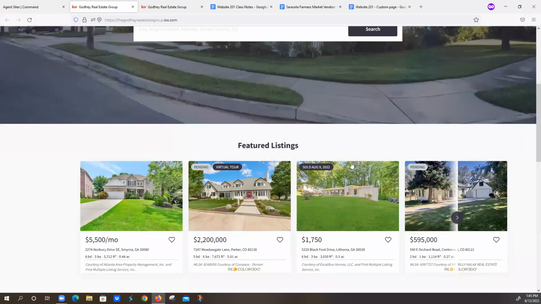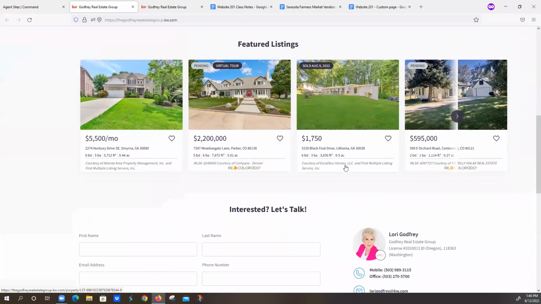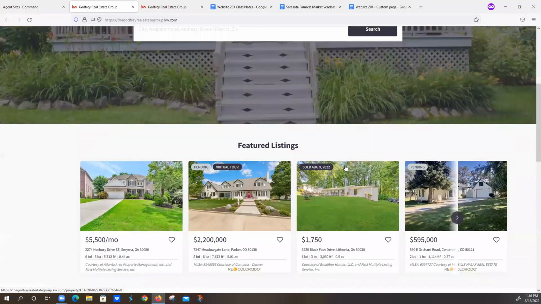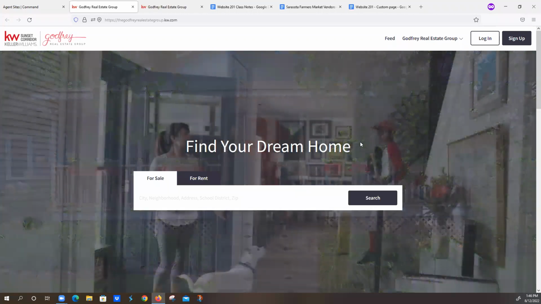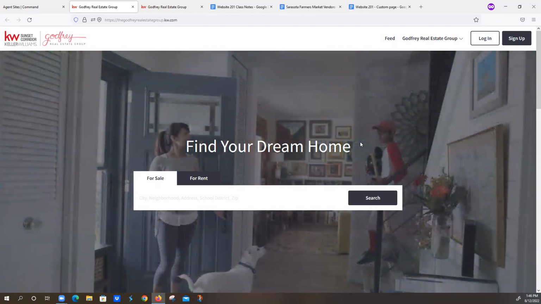You can also add featured listings. If you have a listing, you can add that in here. We do have some tip videos on that if you'd like to learn more, and we can send those to you if you want to email us, support@scottleroymarketing.com. It's pretty simple to add. The only thing is it can't be a coming soon or a sold listing. So it does have to be active or pending.